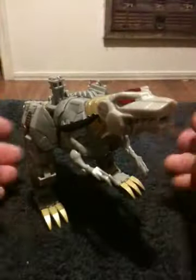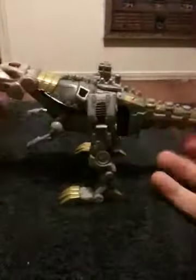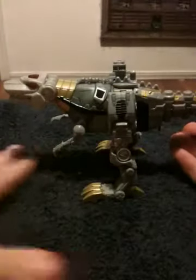But in his T-Rex mode, his head can look up, down, his jaws can open, his little arms do move up, down, out a little bit. He does have some movement in his legs, especially right down here and here. So he's got a fair bit of articulation in his legs. Not only that, he does actually stand fairly well, because as you can see, he's pretty much just even, just about dead even with the table here.